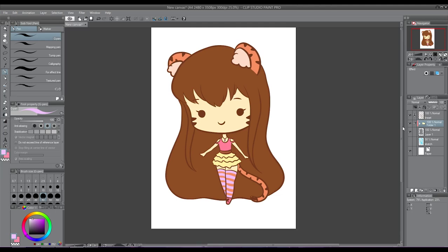The second way is a lot quicker, because you don't really go out of the lines at all. But now I will show you clipping layers. As you can see, I've already made this folder a clipping layer to my base layer that I did, which just makes it so that I cannot go outside of what is on the base layer. So I'll just make a couple of new layers. So if we do a circle up here, then make a layer on top of it, and make it a clipping group.